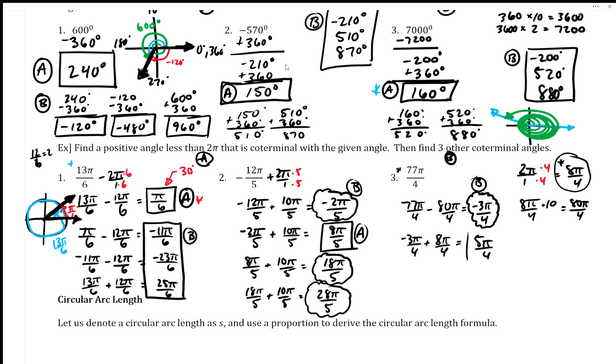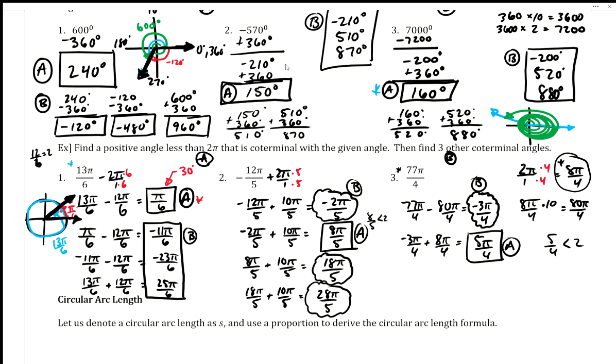That's the angle that they're looking for, letter A. Okay, because that's positive and it's less than 2 pi. Okay, because 5 over 4 is less than 2. So you're just comparing coefficients, and then the pi's just attached. Okay, and same with the letter A of the previous problem. The 8 over 5, the coefficient that's attached to pi, that's less than 2. So that's what they were looking for.